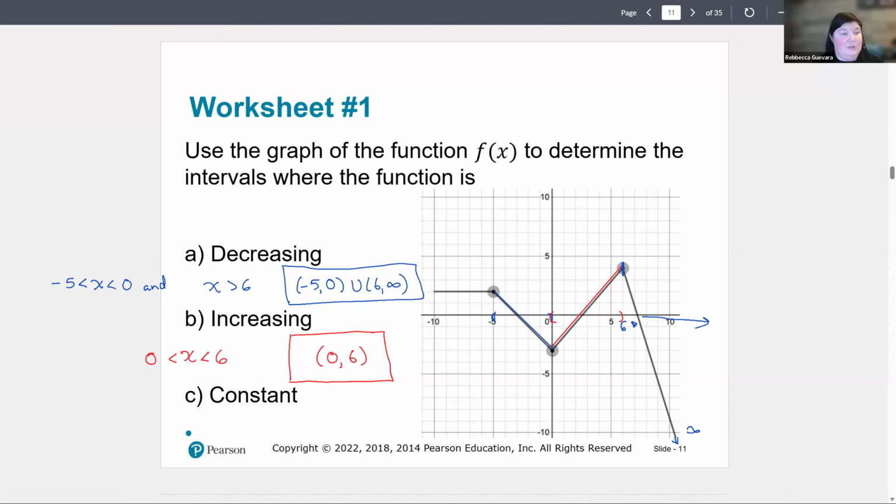And then constant, the only place we are constant is right here at the beginning. Because we clearly see we don't run off the graph, we're assuming we're stopping here at this -10. If you did it a little differently, that's fine. But in this case, we have X between -10 and -5. And if you said it ran off to negative infinity instead of to -10, that's okay.